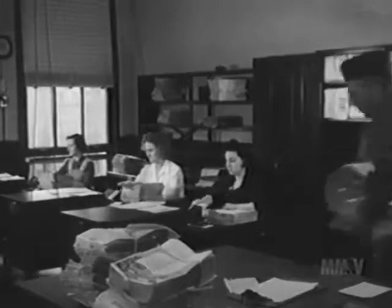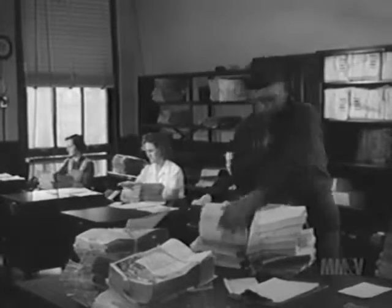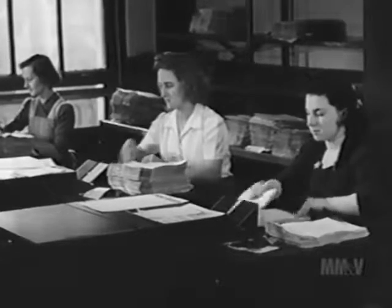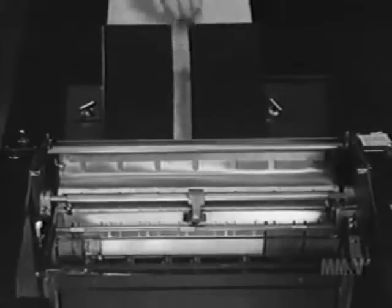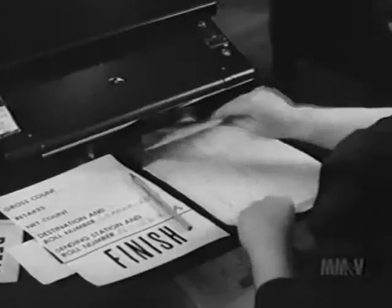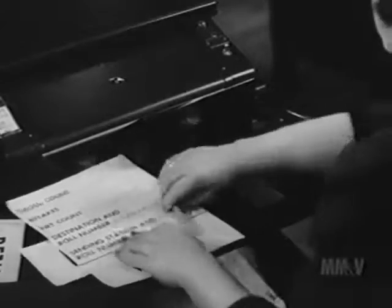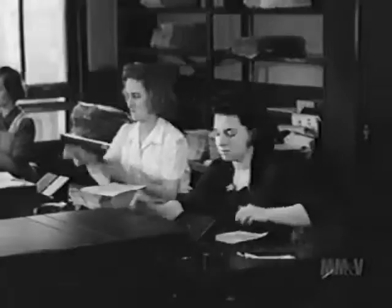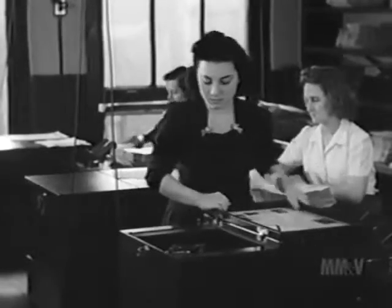Here are the machines that do it. They are called air draft machines, and they photograph each letter onto one tiny frame of a reel of 16mm film. A flash of light, a snapping shutter, then another, 1,600 frames per reel. That's room for 1,600 letters. The end of the reel. 1,600 letters from folks at home on 100 feet of film.